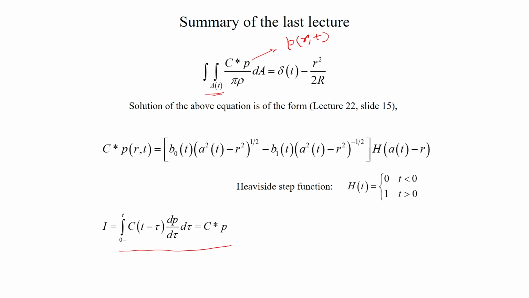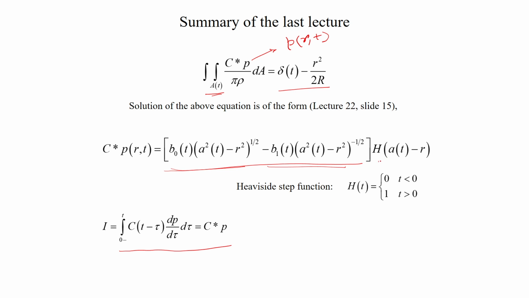So in the location where it is in contact, this condition is to be satisfied. The solution of this particular equation has to be of this particular form when there is adhesion between them. We recognize that this part is from the Hertz contact, and this part, where there is a singularity at the edge at r equal to a(t), comes from the adhesion part.